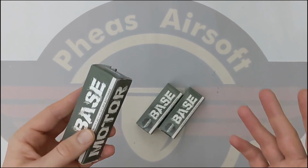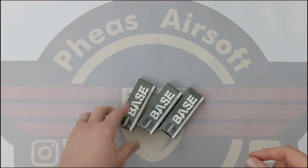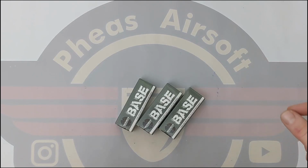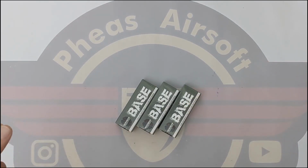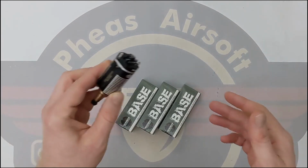I bought three out of the four models. They do 20k, 27k, 35k and 45k, those are 1000 RPMs, all measured at 11.1, to compete with the brushed equivalent that we would typically go for. But obviously the costs are significantly lower. At the minute you're looking at about a £26.45 saving over the black motors.